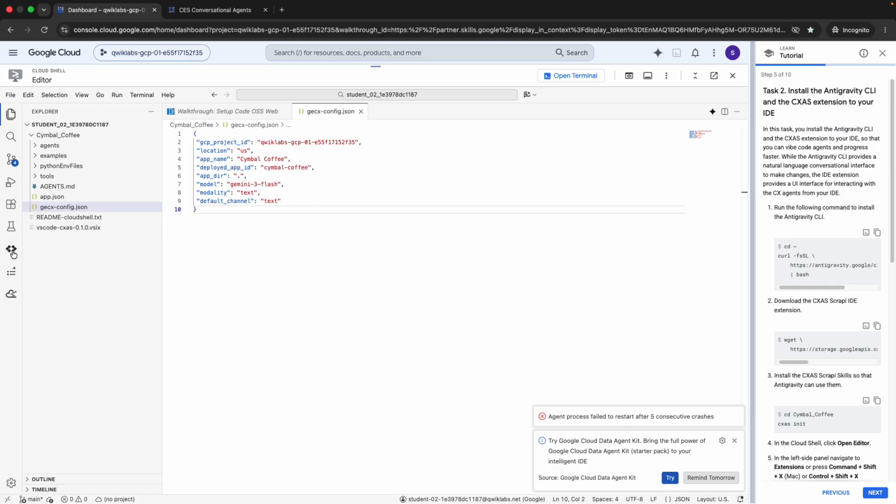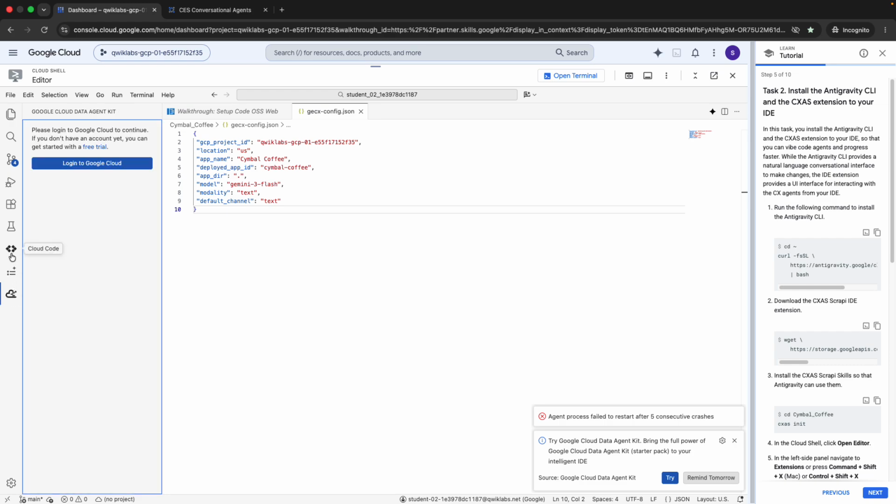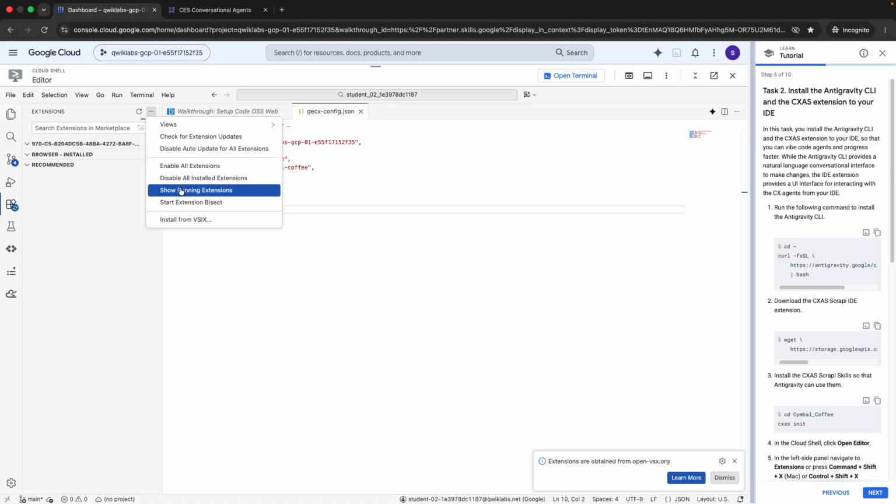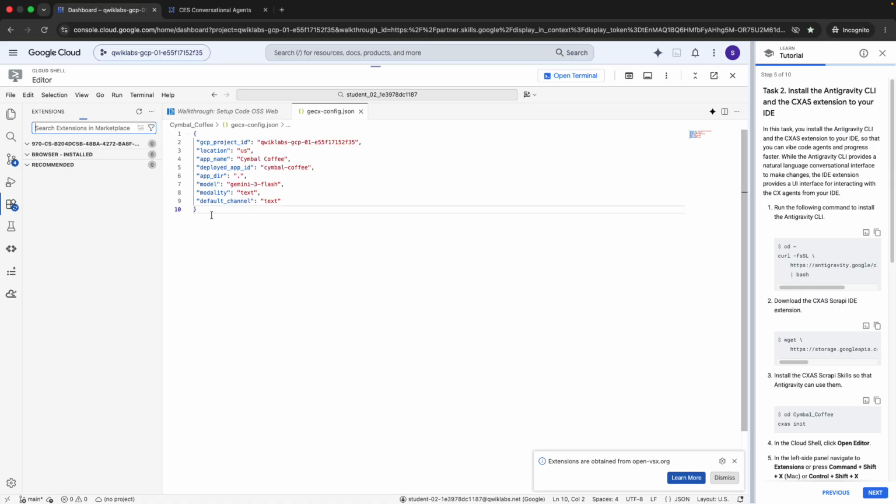Now this is nothing but the Gemini Code Assist data agent kit. I need to go here, import from this one.